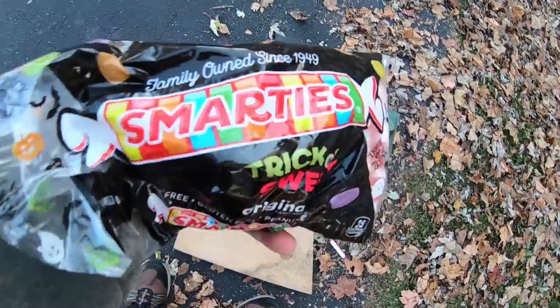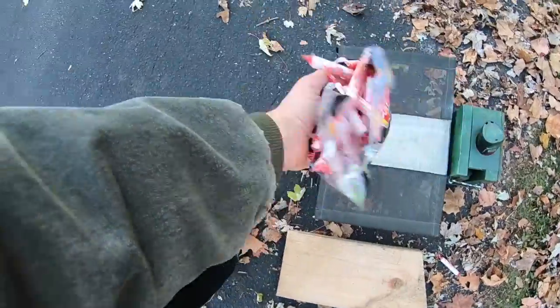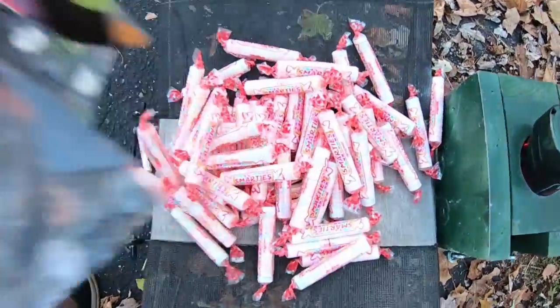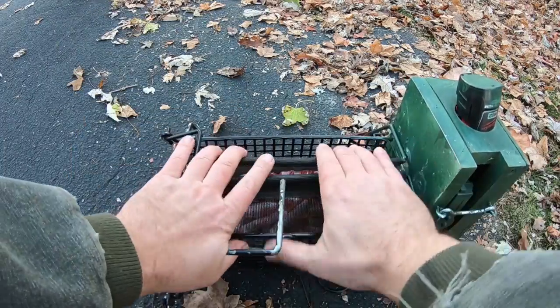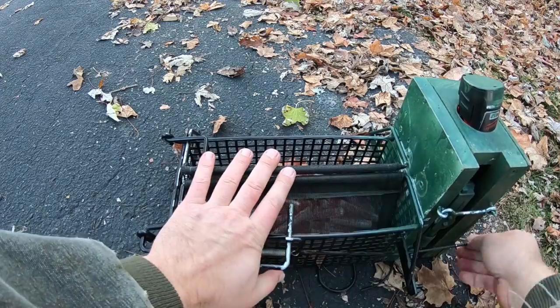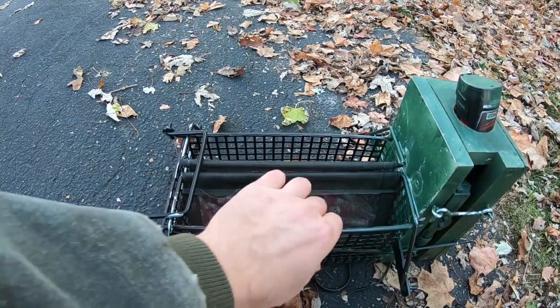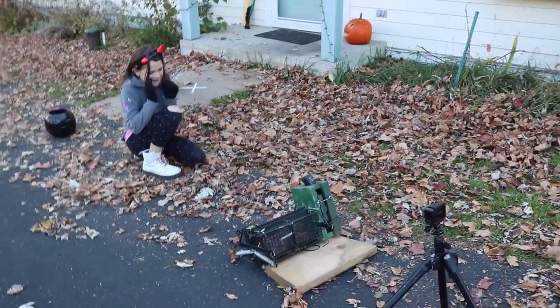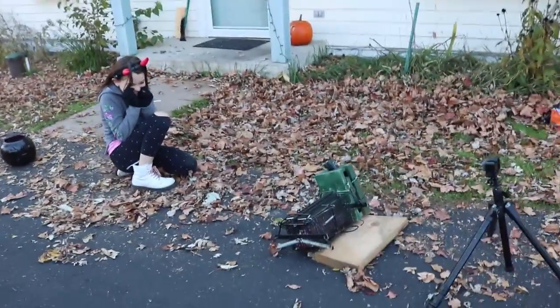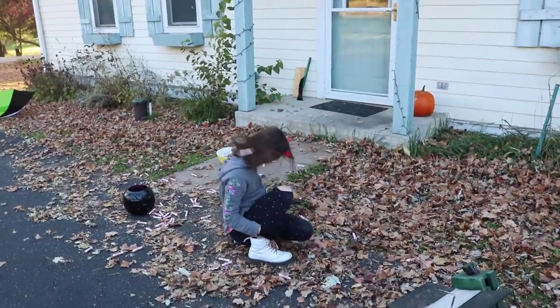Okay, we're gonna put this entire bag of Smarties in here. This is a pound of Smarties. A pound of... Wait, is it actually a pound? I got the bag. Make sure it's angled appropriately. Here we go. 1 pound of Smarties. Ready? 3, 2, 1.